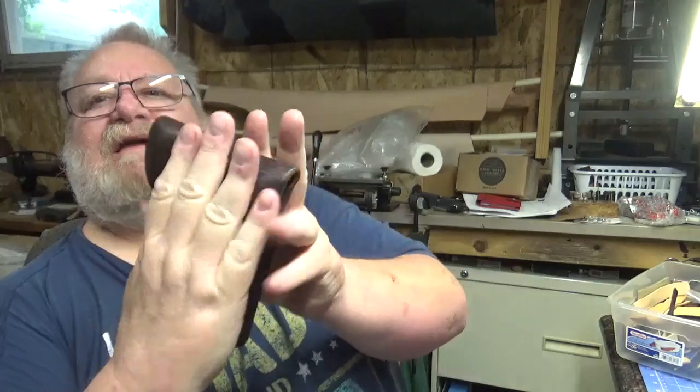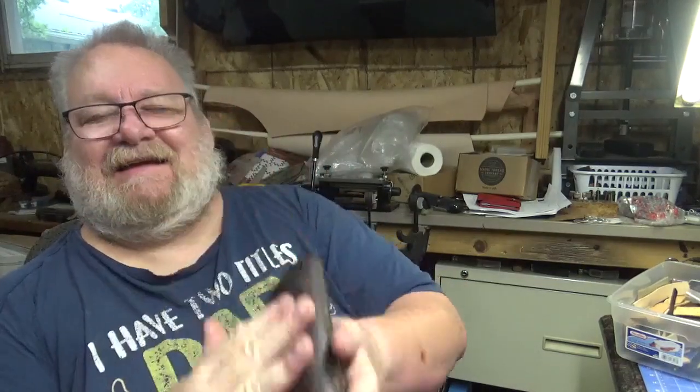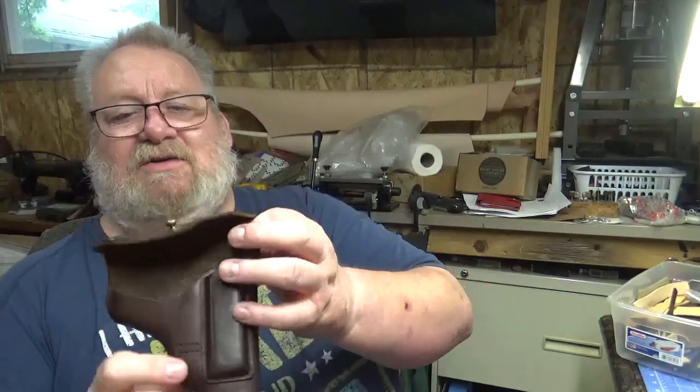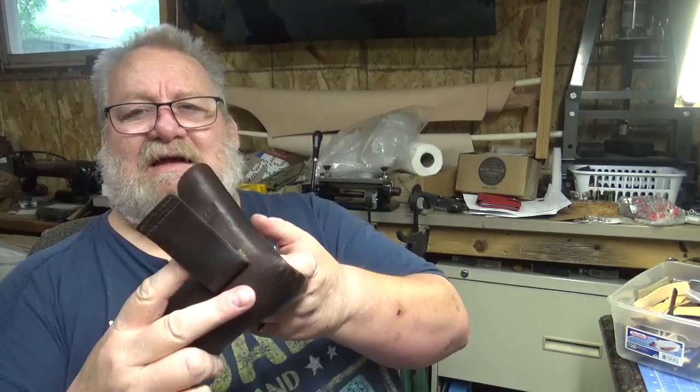I mean, here's my hand. I don't have long fingers, but I got big hands, but that's all it is. It's a pretty small holster, magazine pouch. You just got to put that strap on it. We got to stitch this belt loop back down.